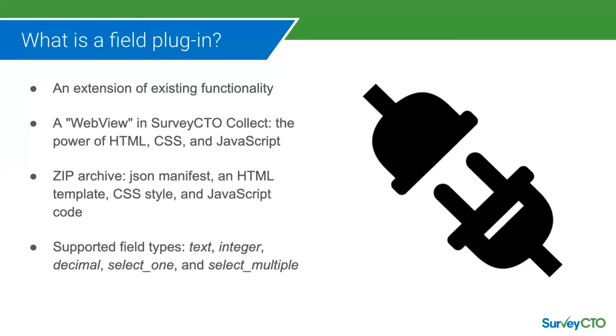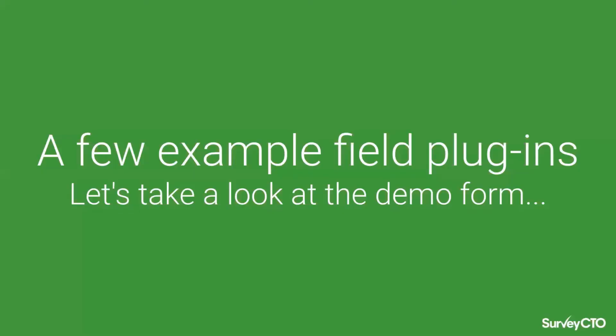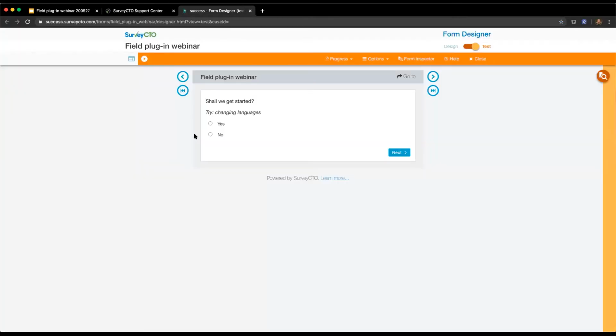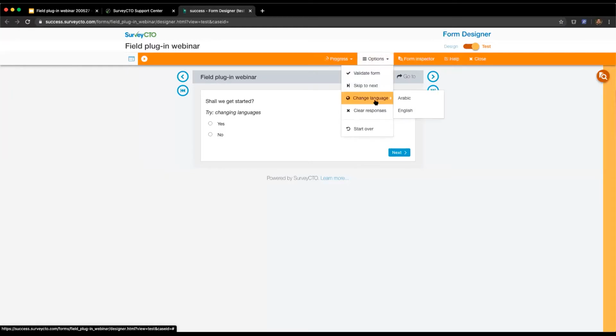Okay, so that's the technical side of things, but you may be more interested to look at some examples. So if you'll just bear with me a moment, I'm going to swap over to a sample form. We're going to take a look at some of the improvements and options that field plugins offer you. To start with, I'm going to show you some baseline field plugin functionality. Our baseline field plugins are actually templates for developers to work from. It's a good idea to work from a template because then you inherit other improvements which we've added, such as superior right to left language support for languages such as Arabic.